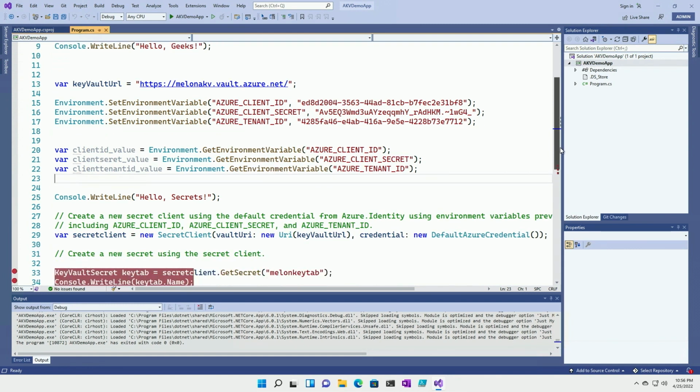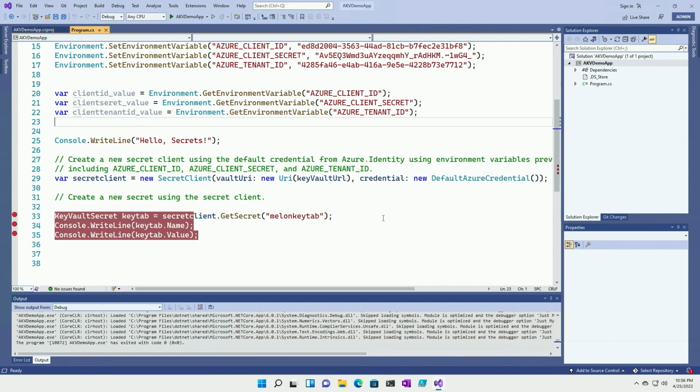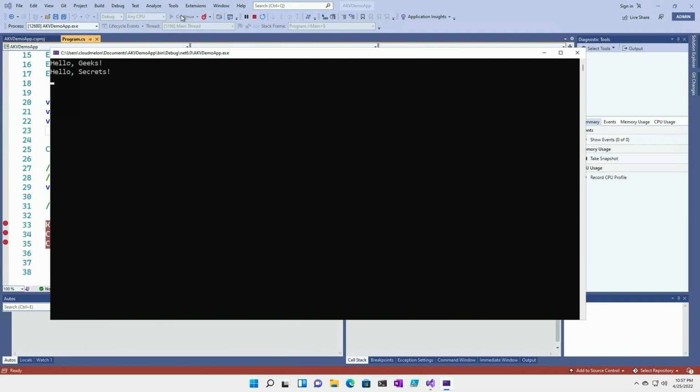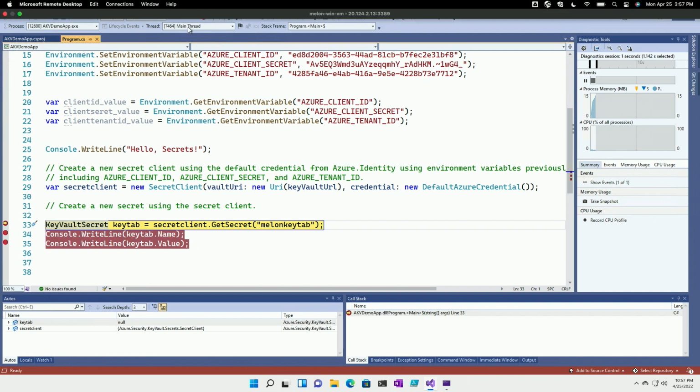From here, you can see I use the secret client. I need to initiate it by putting in the URL of the vault. Then I can get a secret using a very simple client method called GetSecret. The Keytab here is where we store a key-value pair, so the key of the value of the Keytab is here. Then I will be able to read the name of the Keytab and the value of the Keytab here. If I launch my program, I can see here I initiate an instance, and then go to the next step.